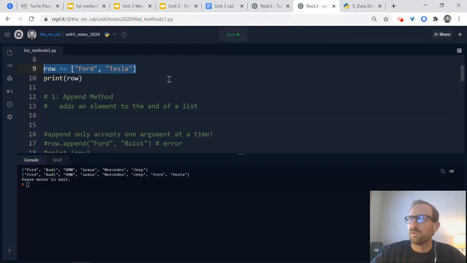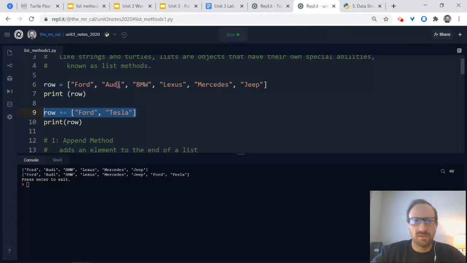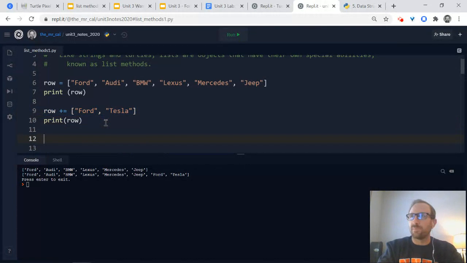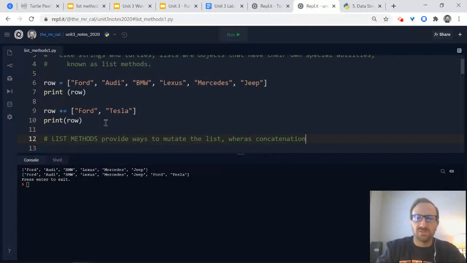So the first one, I got another note here, so let's add this. We're going to talk about how list methods provide ways to mutate the list, whereas concatenation does not mutate a list.